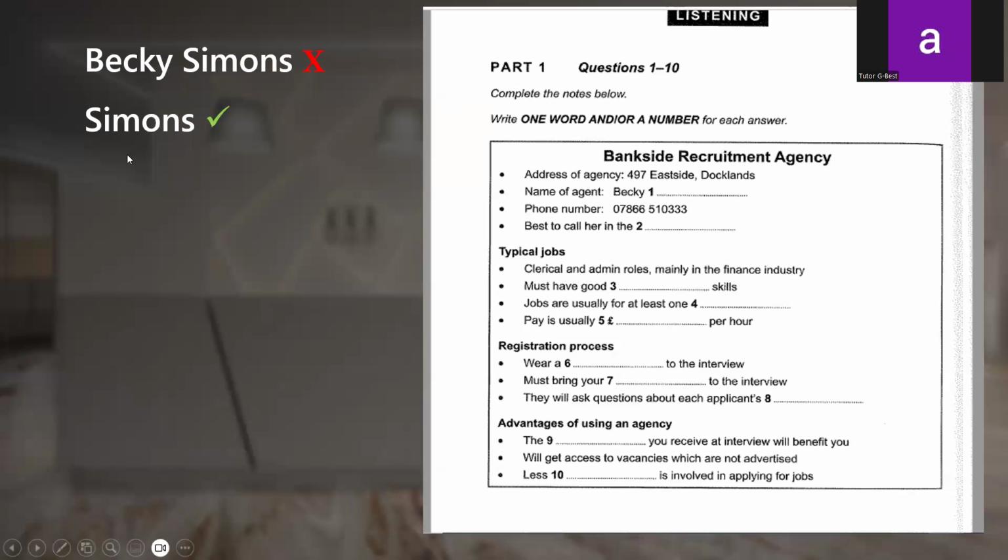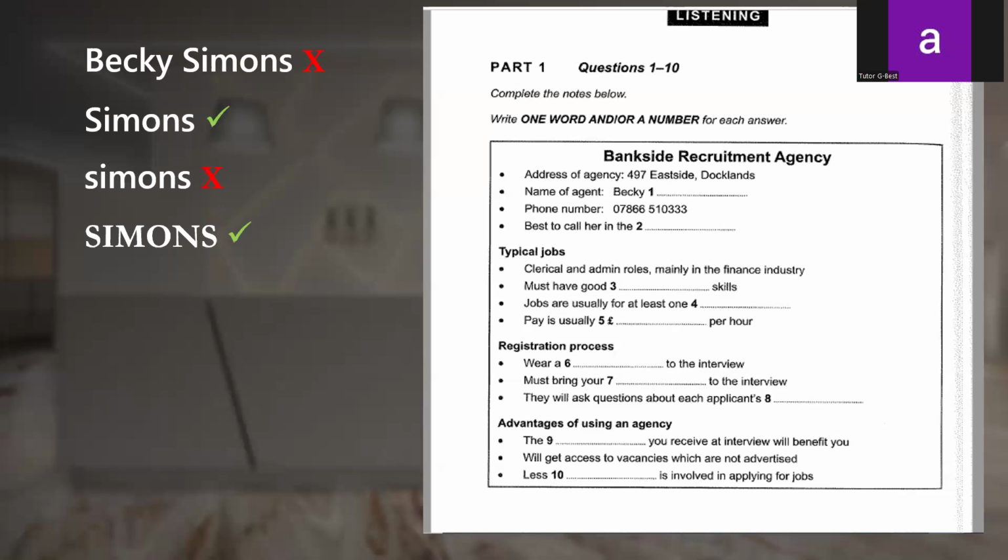So all proper nouns must start with a capital letter. So Simons must start with a capital letter here like this. If you fail to start it with a capital letter, you get a zero. Now, that's why we say, to save you the stress, because on exam day you may be under tension, you may not even remember which word is a proper noun and which is not. So to save you the stress, we say you should write all your answers in capital letters like this.